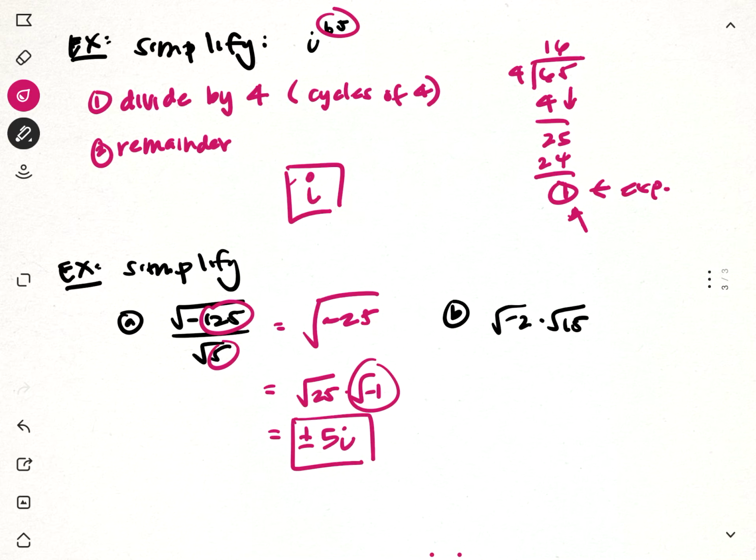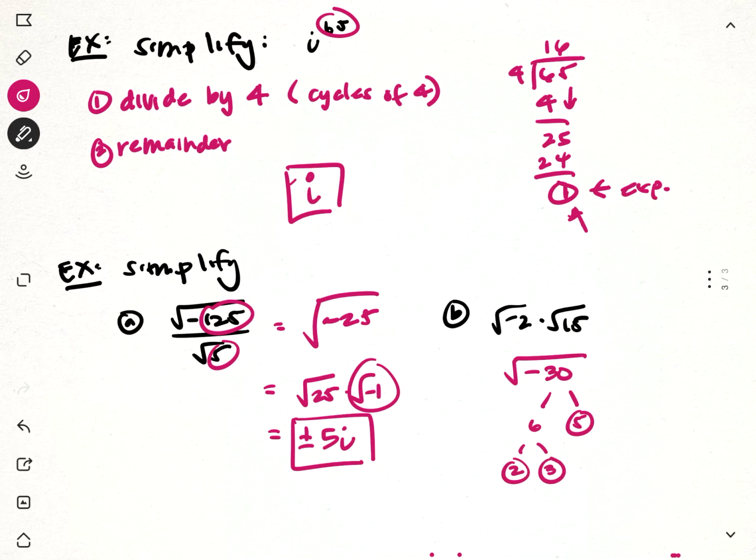Okay, and then the last one. This one we can just do, because 15 is not a perfect square and neither is 2, we can multiply these together to make one big one, negative 30. And then from negative 30, there's no factors that are similar. One way to do this is to do a factor tree, right? We can take factors here. 30 is 6 times 5. 5 is prime. 6 is 2 times 3.